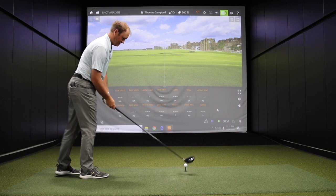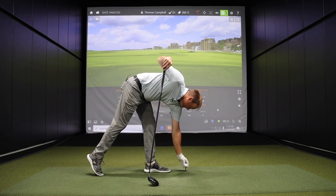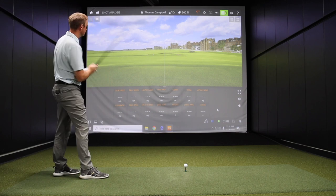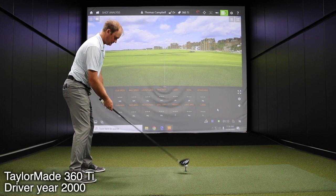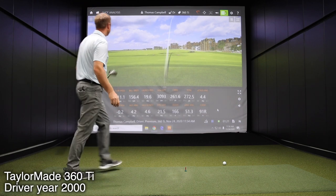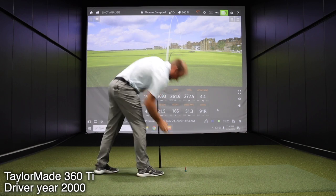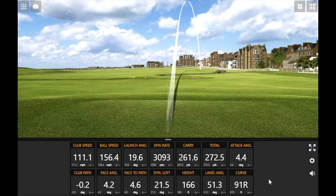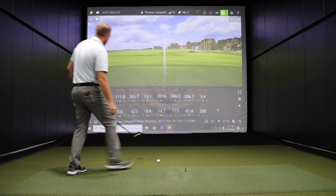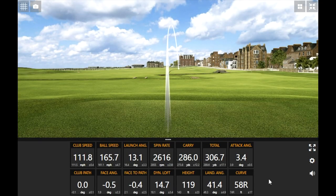Right off the bat I'm going to need to adjust that tee height — this head's a little smaller. You like to hit up on it and have about half the ball above the club head. Not quite the numbers I would typically see with the driver, and not your ball flight either. That one was really, really good though — I don't know if I could hit that any better. You're carrying a 20-year-old driver 286 yards.